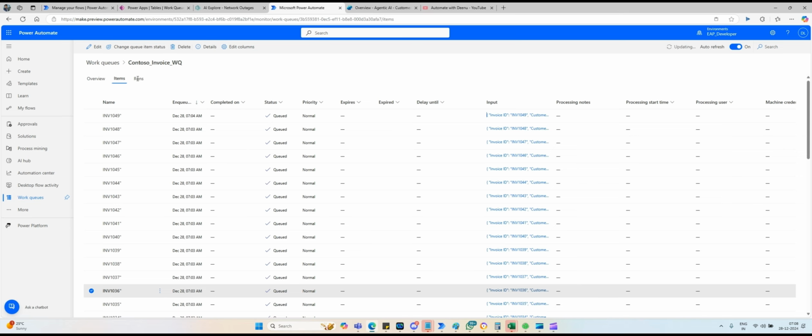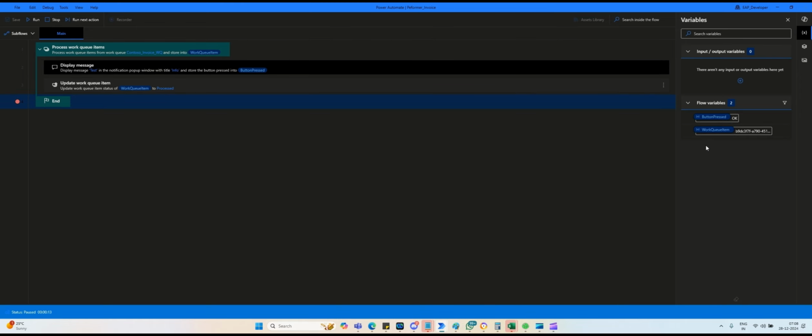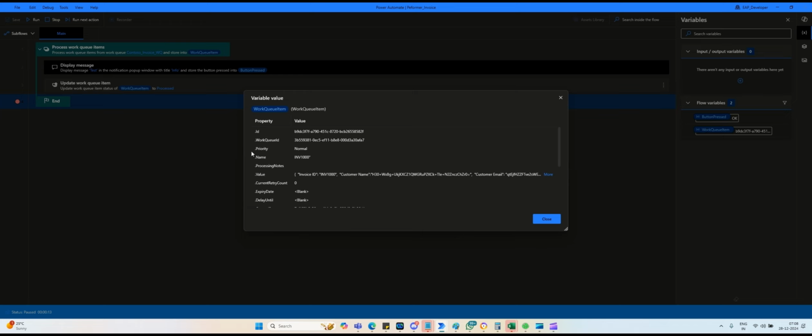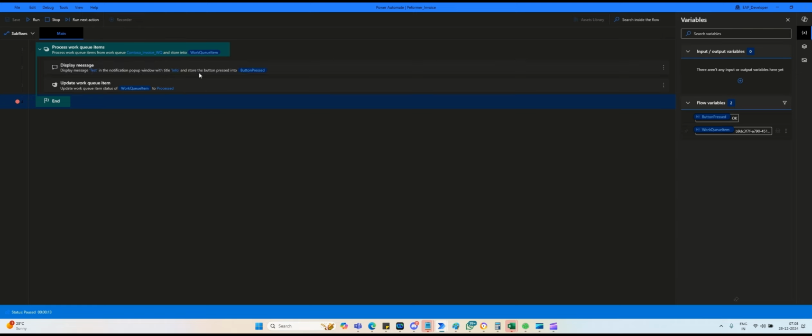Now everything shows as queued. Go back to the flow. You can see here this is processing INV1000, right?